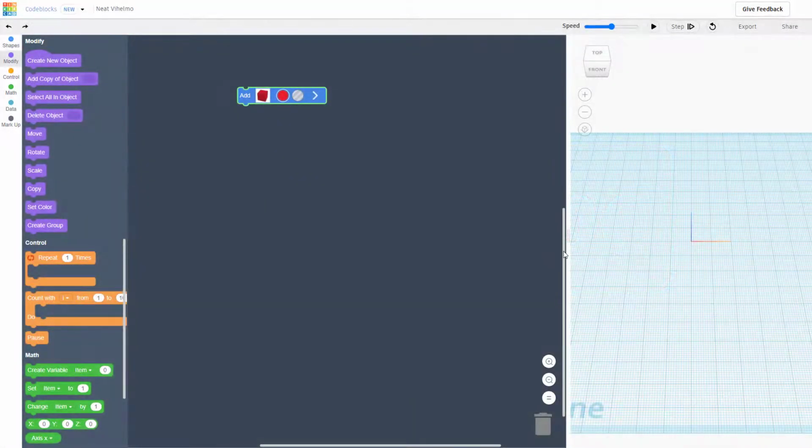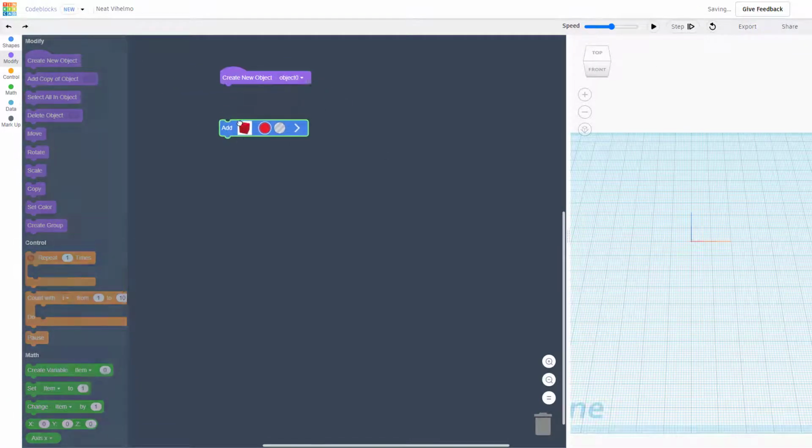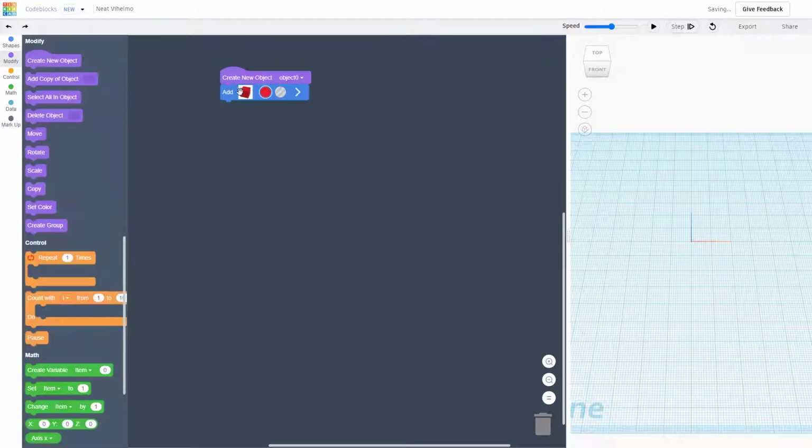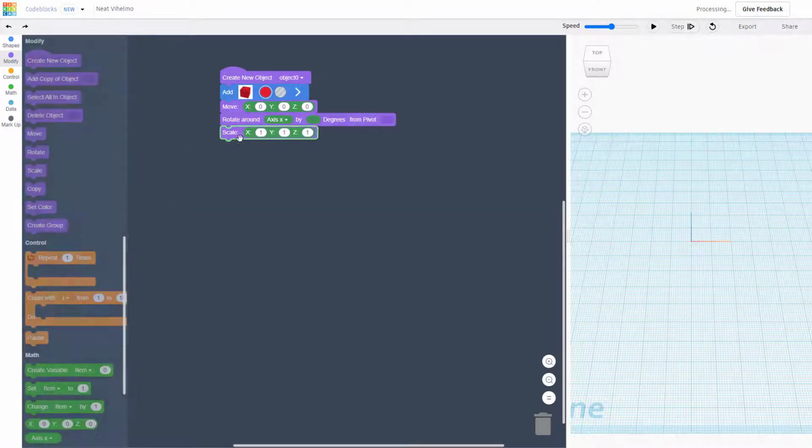So when you work around with code blocks, what you can do is you can work around with speed and each step as well, and you can export them as well. So let's say, for example, if I were to click on create a new object, I'm going to just go around and put this in. So what I'm going to do is, let's say, I'm going to move this, I'm going to rotate this, and that's it. So let's say I'm going to move this and maybe scale this around as well. I'm going to scale all of it by 2 to 2, just like this.